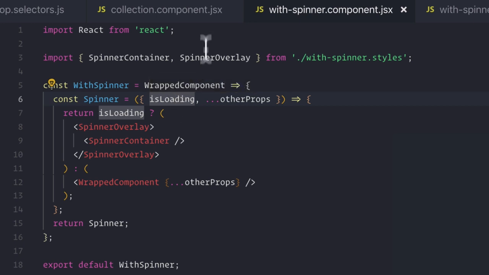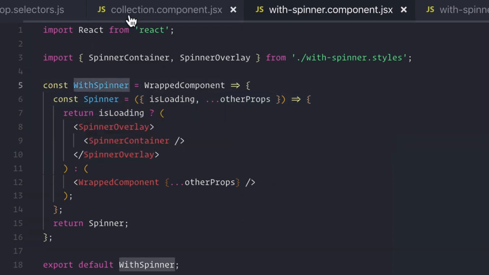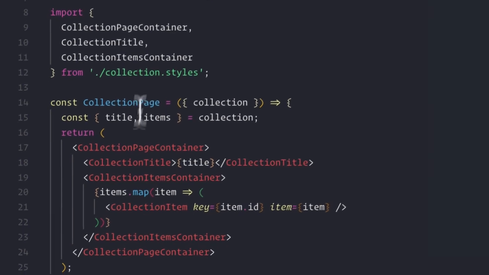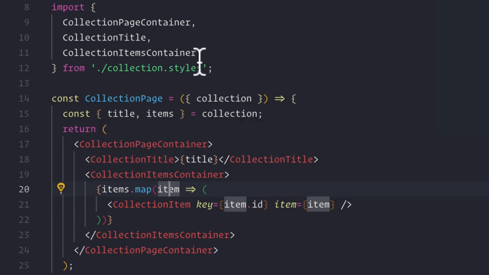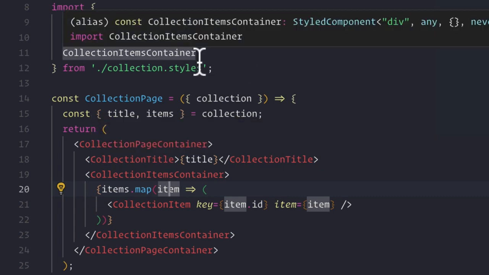One thing we have to consider is how we're going to use this withSpinner component. You might think that the place where it's causing the error is the collection page. So let's put our withSpinner on the collection page. And this is not necessarily incorrect.